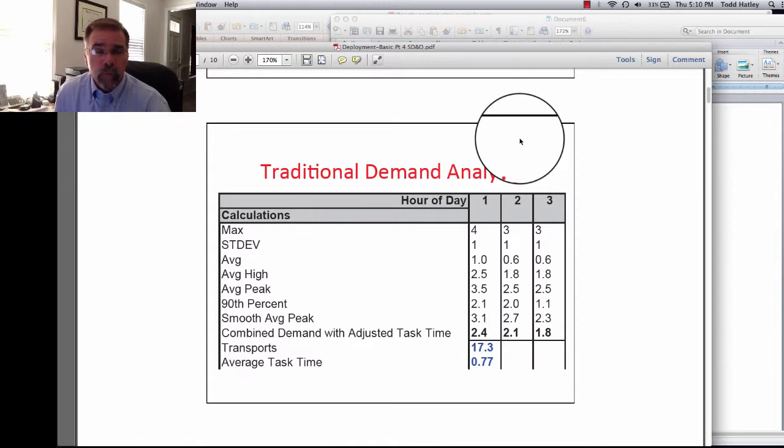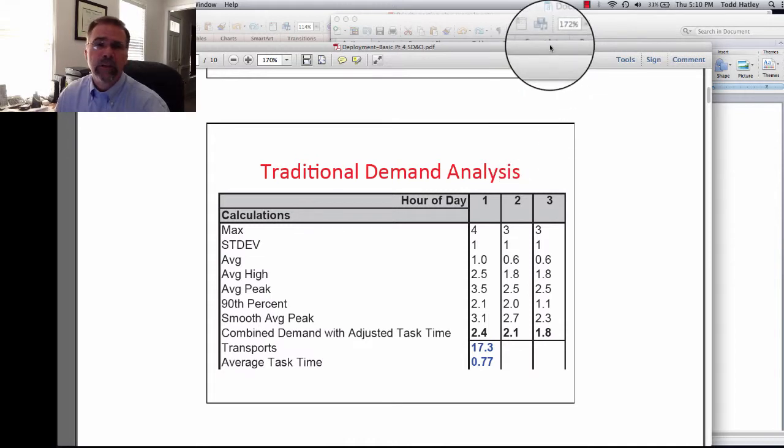So you have to be very careful about what value you choose to utilize. In terms of your assignments, you want to do the demand analysis, and you can do it using one of these simplified traditional approaches. You make the decision which is appropriate for your system. Again, the average peak is about 90%. The 90th percentile, of course, is 90% of the traditional demand. And even though that's not as accurate as maybe QN analysis may be, it's a good place for you to start in terms of planning.